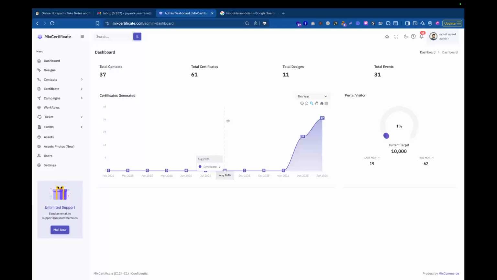Now what we'll do is open this and convert it into JPEG format, PDF to JPEG. It's a free tool.